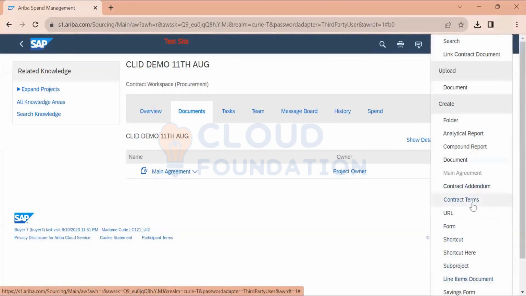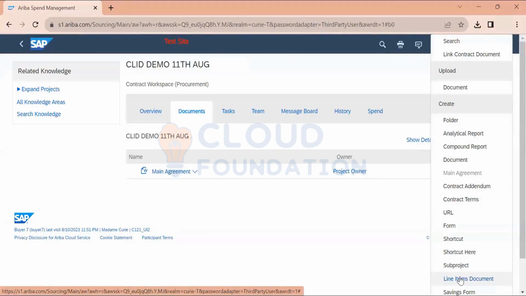Either one only you can have. Either you can have contract terms or you can have a contract line item document. Contract line item document is where you want to use this contract in an external system, whereas contract terms is where you want to use this contract in suite integrated environments such as Ariba Buying and Ariba Contract Management. If you're using Ariba Buying as part of your subscription, then you can use contract terms. If you have only upstream and do not have downstream, you can use this line item document.